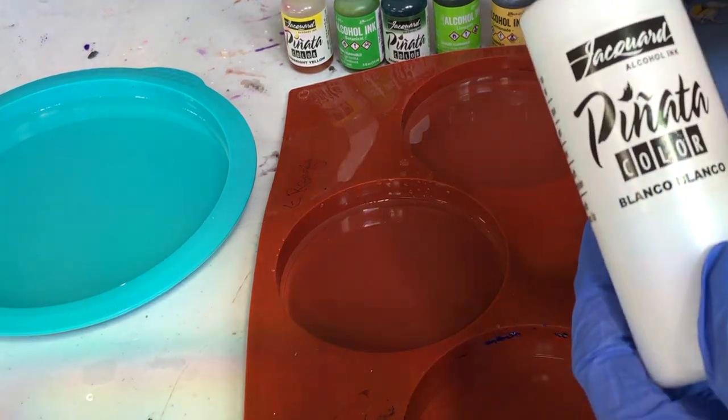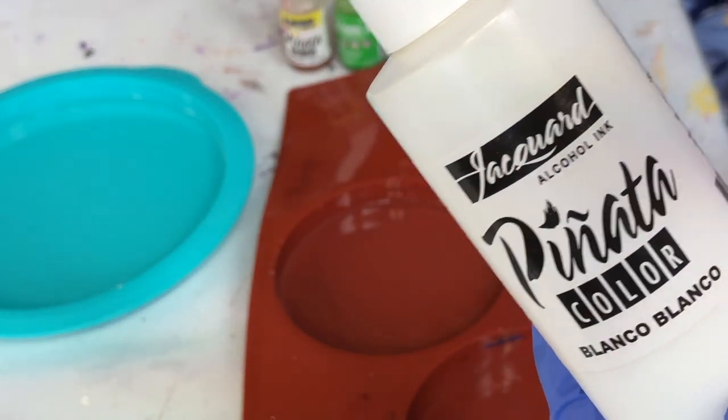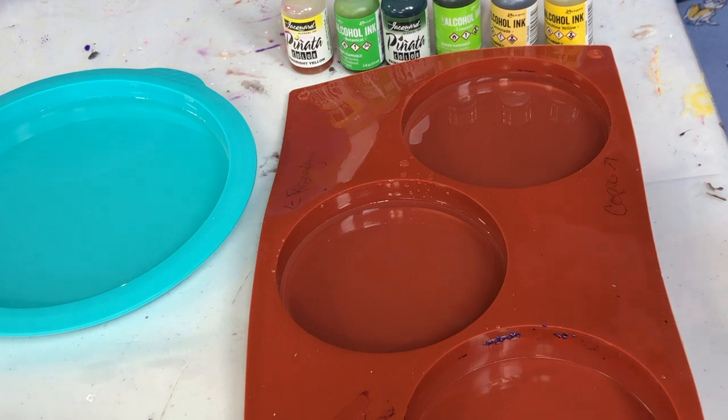So yeah, the white shake is a lot thicker. Go nuts on it. Make sure the lids are on. Highly recommend. Can you see this?